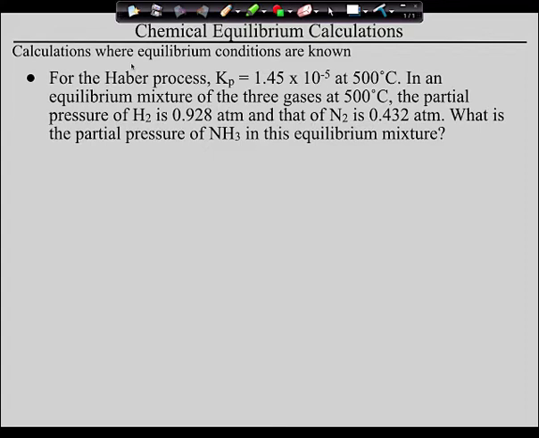So, guys, as I mentioned to you as we started into this, the first thing you need to know is a balanced equation. You need to know the Haber process. And again, at least it's familiar to you. You may even have in the back of your mind that it's a synthesis reaction, but whether you do or not, the reason that I didn't allow you to go look it up in your notes is because all the reactants and products are right there on the board. It gives you the partial pressure of H2, it gives you the partial pressure of N2, and you should, without even needing to see it, know that the product of something between H2 and N2 is going to be NH3. So all the pieces are right there for you. You just need to get them on paper and get it balanced.